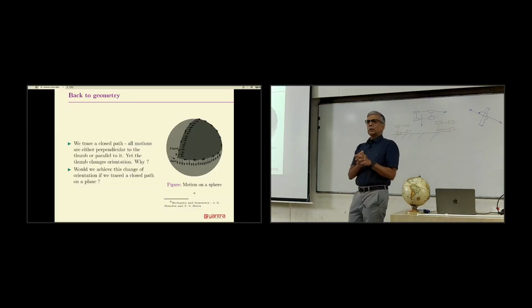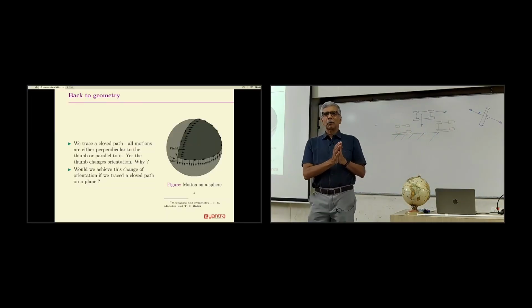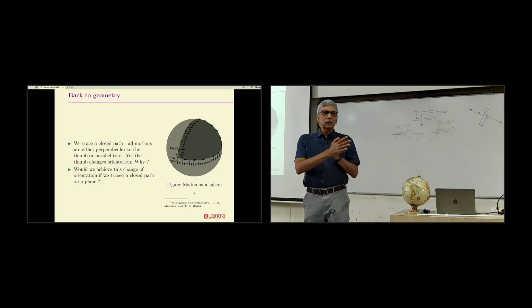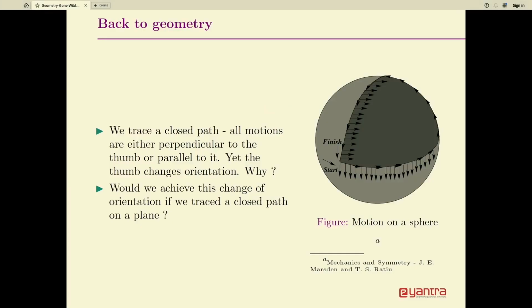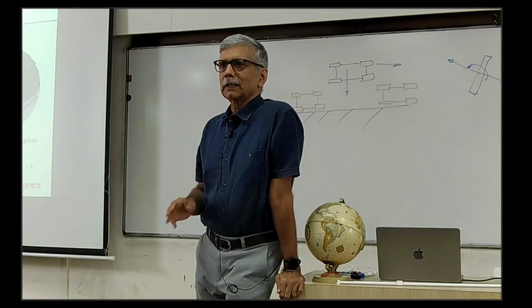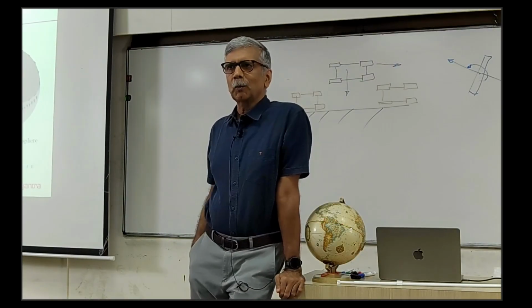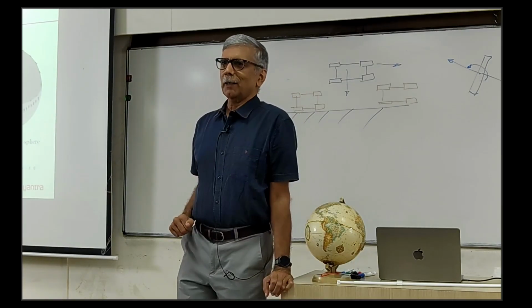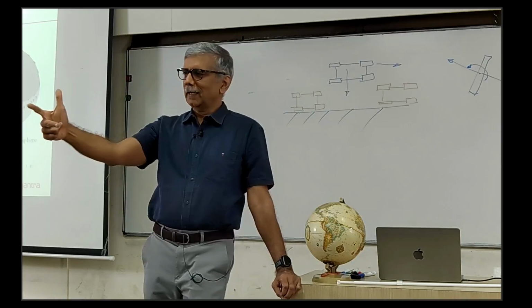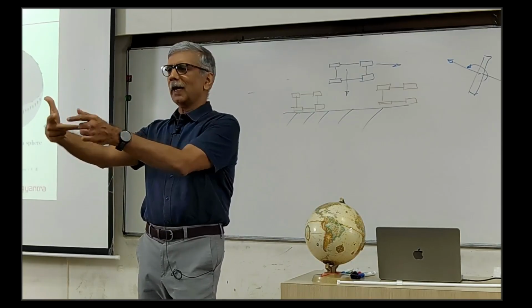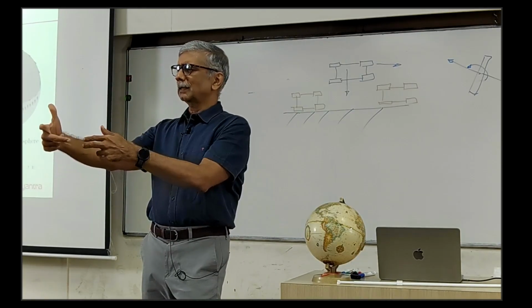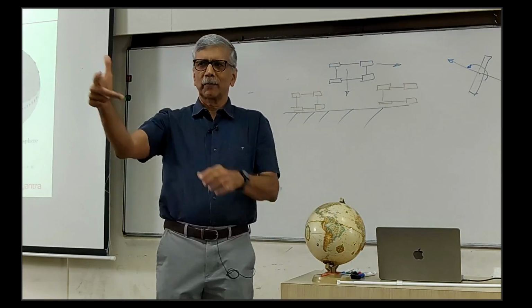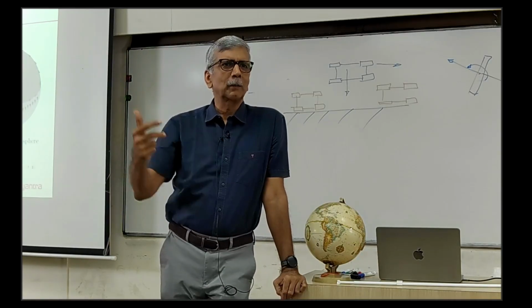Okay, so we spoke of the parallel parking problem, and we saw some weird things happening there, and you achieved sideways motion with a sequence of steering and driving motions, right? So let's perform a simple experiment. You take a Cartesian frame. So this is your x, y and z, right?